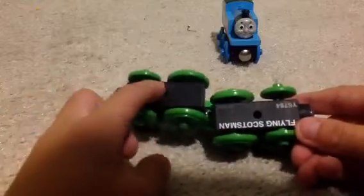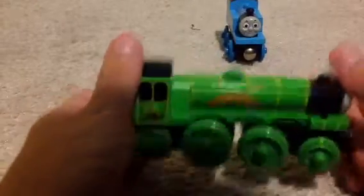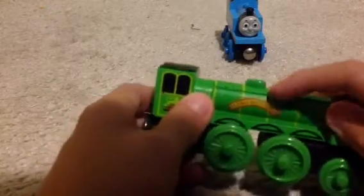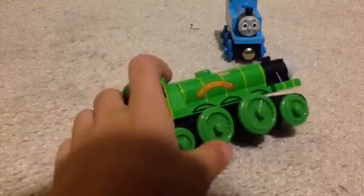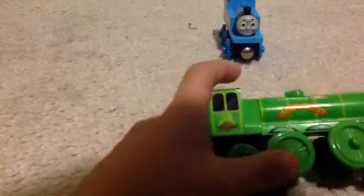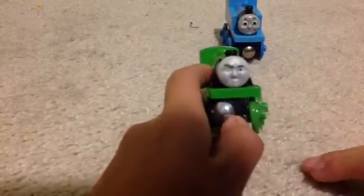Now, what really makes me sad is the plastic bogies down here. The bogies are all plastic, not wood. But if you know the 1997 Flying Scotsman, he's definitely much heavier. It takes off a lot of weight with the plastic bogies. Now, the big wheels in the middle are a little smaller than the one in the other version of the Flying Scotsman.